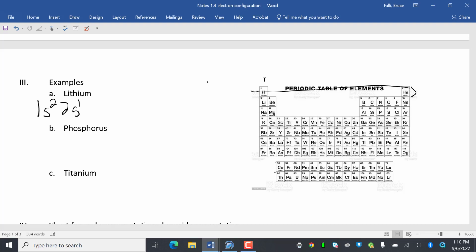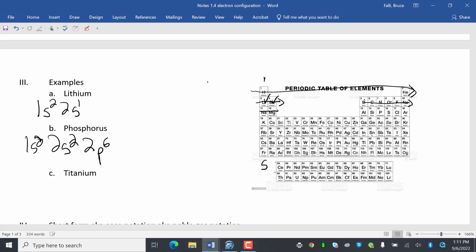Phosphorus. So I'm going to erase these and look at them again. Again, it's very repetitive. The first row, 1S2. Second row, that's a 2, I'm sorry. S block, remember this is the S block. I have 2 of them to get to phosphorus. 1, 2. Okay, now I have to go from number 5 to number 10. Still the second row. Now I'm in the P block. P1, 2, 3, 4, 5, 6.